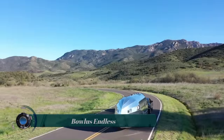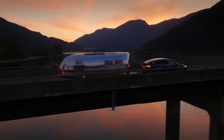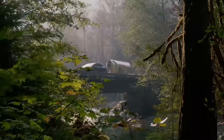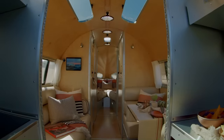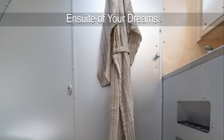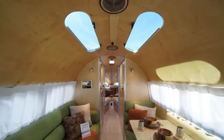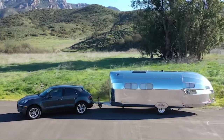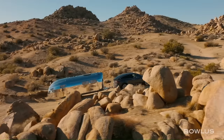The Bolas Endless Highways Performance Edition is a luxury travel trailer that combines innovative technologies with timeless natural materials. It is designed for effortless off-grid adventures and zero-emission road trips. The trailer features a king-sized bed with sumptuous Bolas linens, a full outdoor kitchen with a sink and stove, and an upgraded electrical power system with a 3,000W yacht-quality pure-sine inverter and a 67,680Wh lithium-iron phosphate battery system for up to two weeks of off-grid use. It is priced at $159,000.